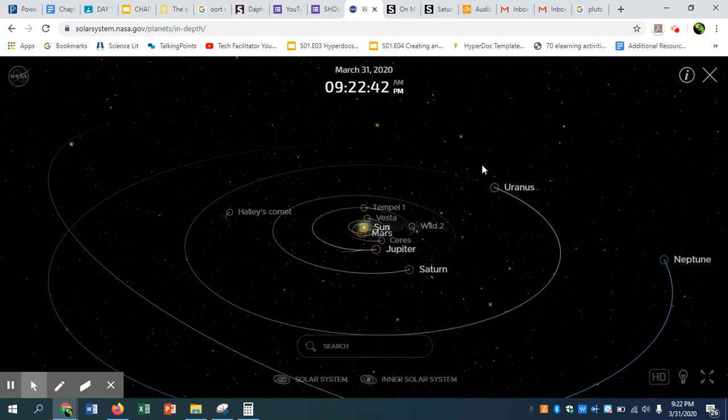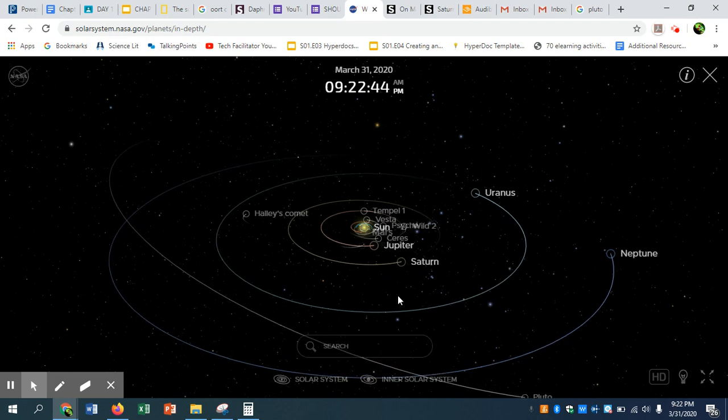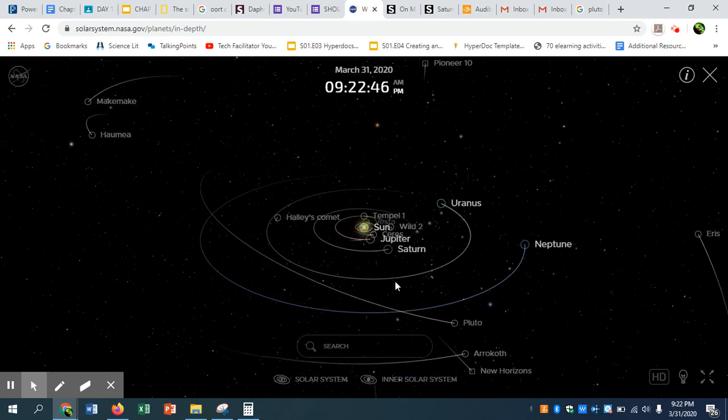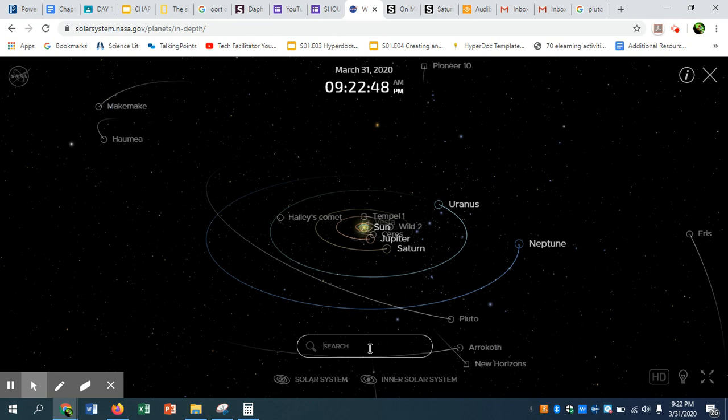But what you can do is you can zoom out and in on the solar system, but you can come in here and search anything, any moon, any planet, even the probes. We have Voyager 1 and 2 right now that are moving through. Actually, Voyager 1's way out there. I'm going to search Voyager 1 real quick. VOY right here. Voyager 1.